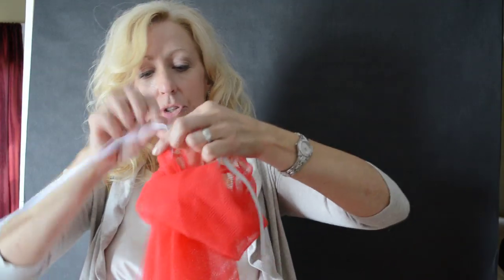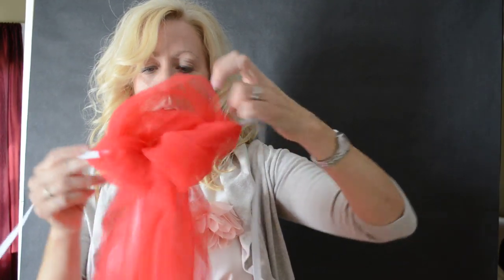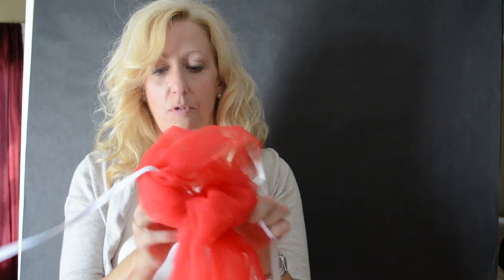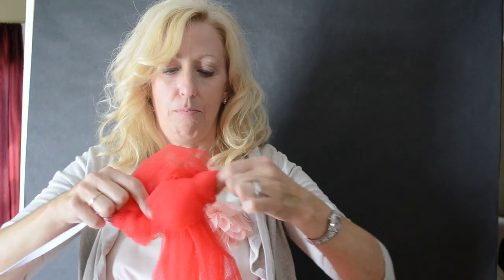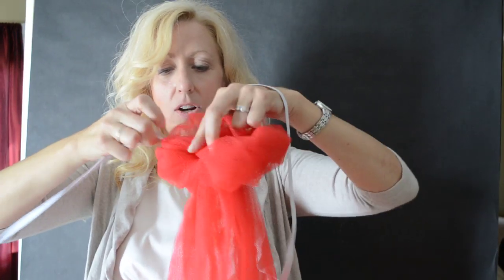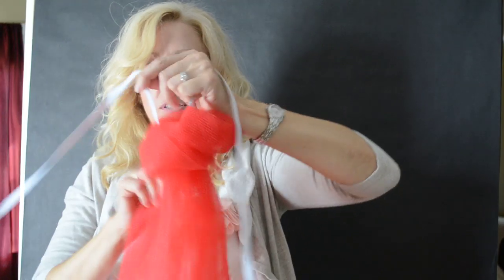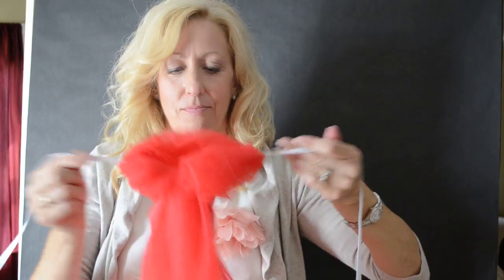I alternated each one so that they were basically every other side. I moved my hands back and forth on either side of the elastic so that the knots weren't all heavily bunched on one side versus the other. You just pull it through just like I showed you, and the hardest part is getting it into a tighter knot — with the rougher texture it takes a little longer, but it won't take hardly any time at all.